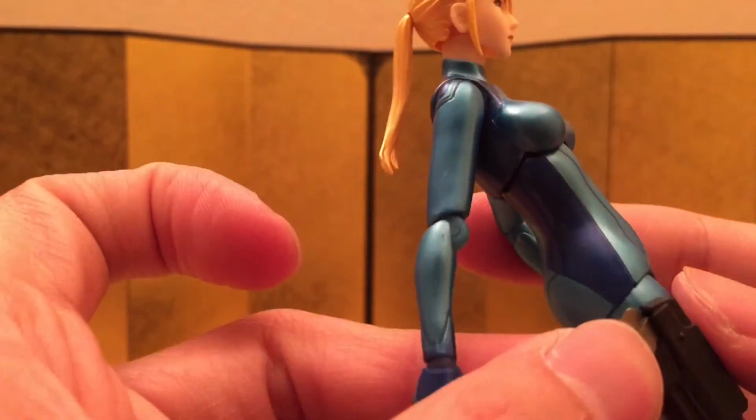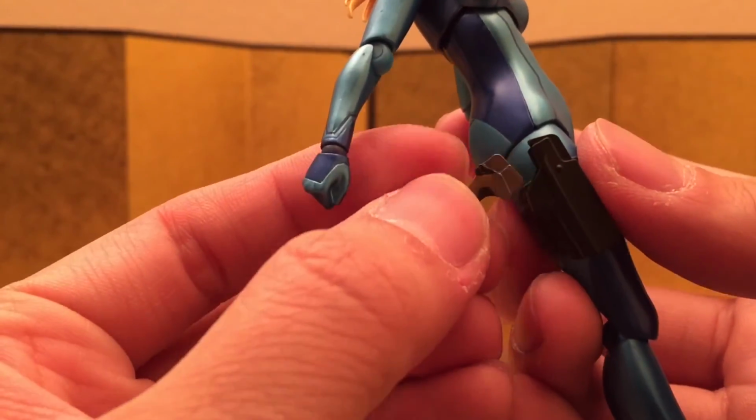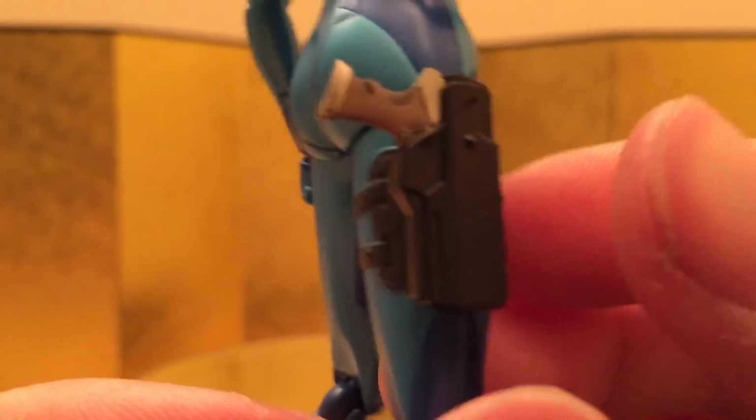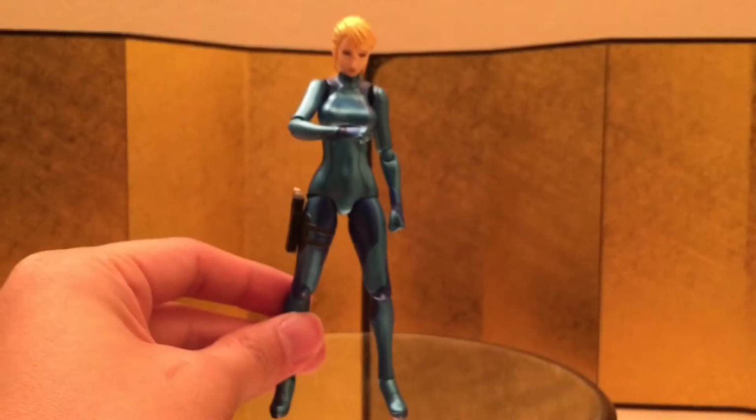Oh man, this should be so easy when you're doing it by yourself, but for some reason when you're doing it on camera, I don't know, it's the angle or something, I just have to cut the video. Alright, so here we have the handle in the holster, and then all you have to do is pull this out, and then you just stick it in like that, and that looks pretty good. Anyways, let's jump straight into the size comparison.